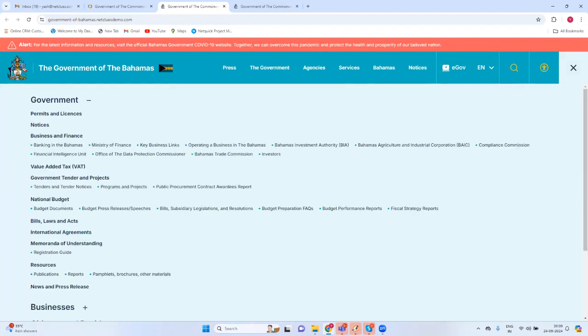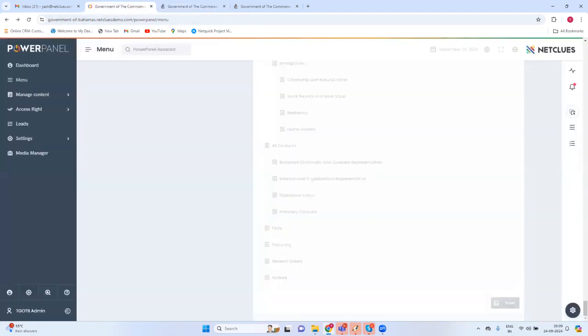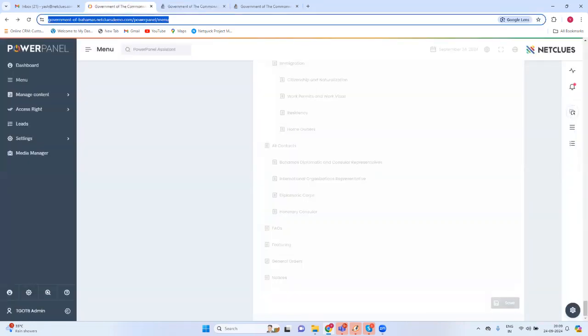So when I go to the government, I'll be able to see three as a parent over here itself. Why? Because I've kept the notice at the same level. I'll show it to you again.